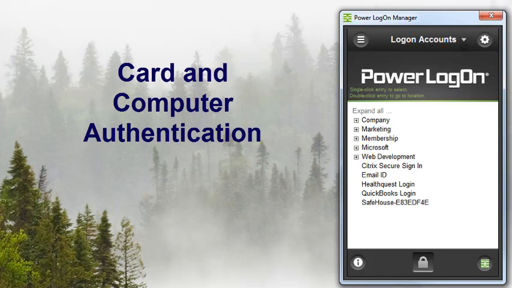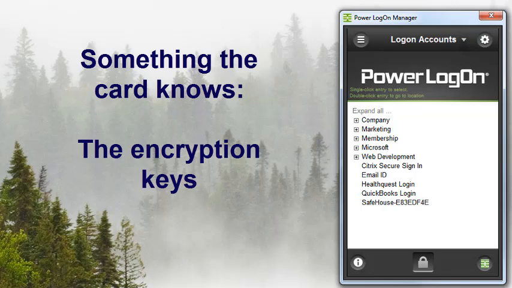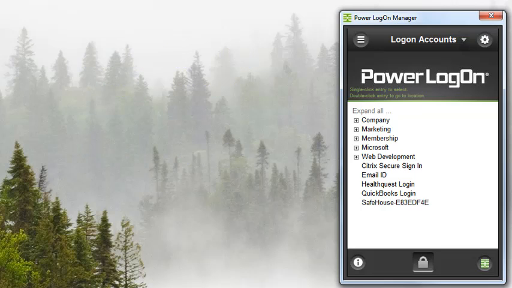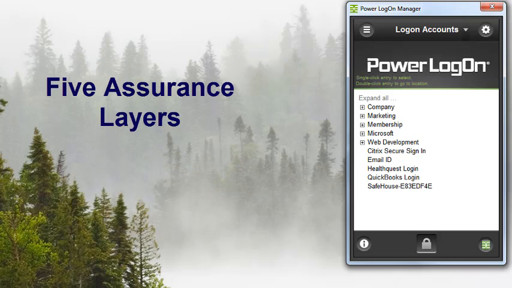Now the smart card, after I have successfully done that, is going to the computer and it's going through another set of multi-factor authentications where the computer is looking and saying, okay, is there a card present? Yes, so it's something it has. It's then asking the card, okay, do you know the secrets? Yes, it knows the encryption keys. Great, so now it's something it knows. And then it also looks at the unique identifier number, the chip card identifier, to prove that it's something that it is. So therefore, we now go through another series of multi-factor authentication. So right now we've actually done 5 factors. Well, not really 5 factors, but 5 assurance layers.